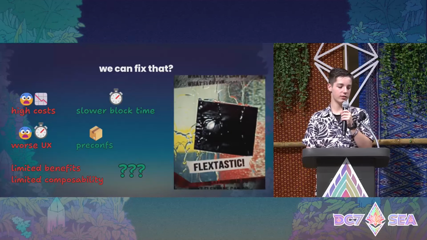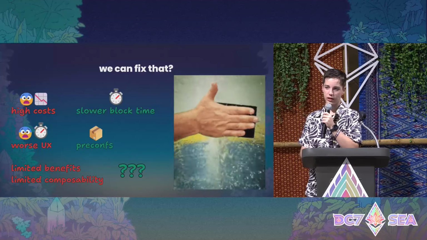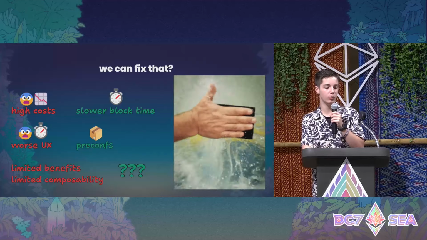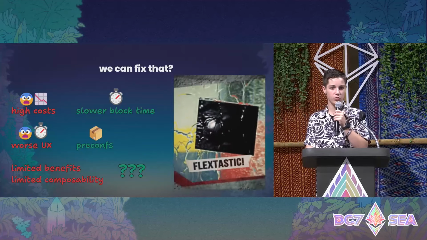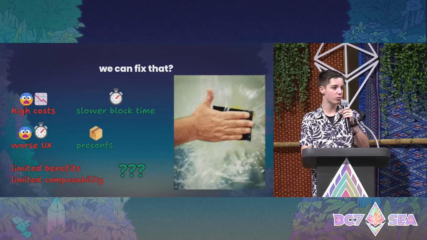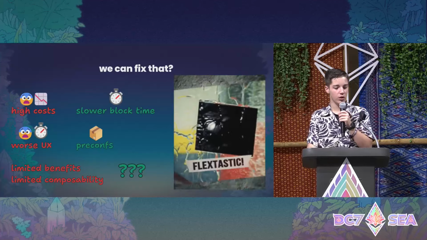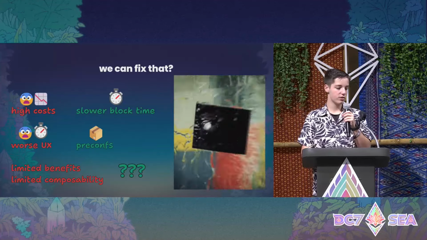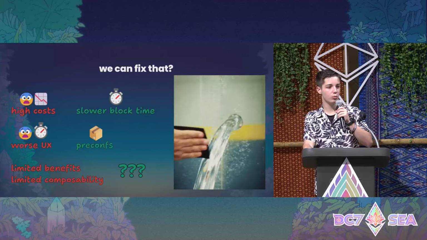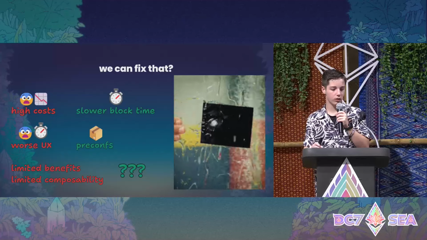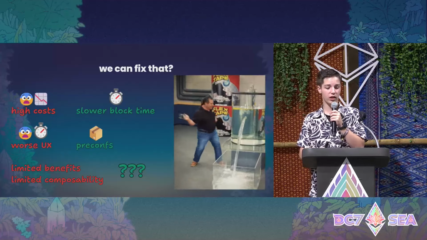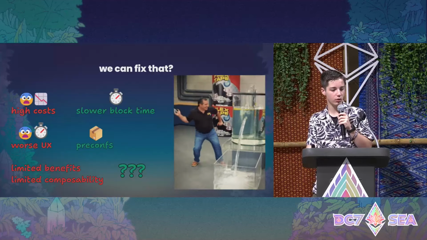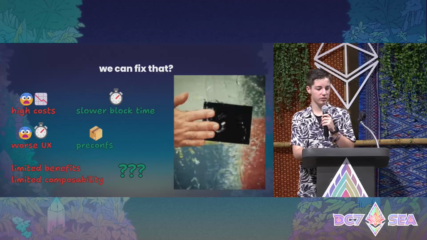The downside of that is that without doing your preconfirmation designs in a clever way, you're going to end up with limited benefits. Your users are going to get very limited availability of preconfirmations, and of course, limited composability. Unless you're using a shared preconfirmation protocol, you're not going to have composability. So we start breaking a lot of things when we add preconfirmations. The other thing, specifically in Taiko's case, is you lose composability with layer 1, because preconfirmations happen over the course of an entire epoch perhaps, and during that time layer 1 state could change a ton. And so the current layer 1 proposer is very different from who's actually sequencing the rollup. That's not shared sequencing, that's not based.